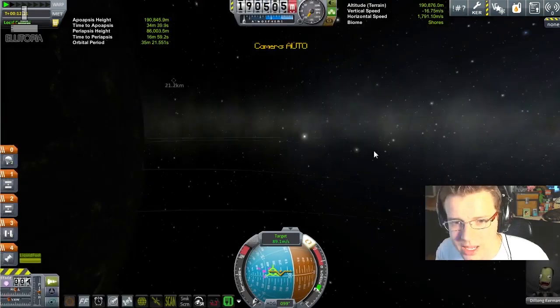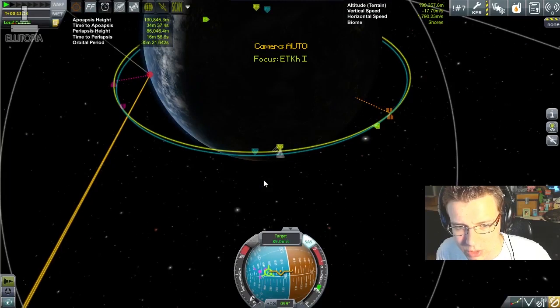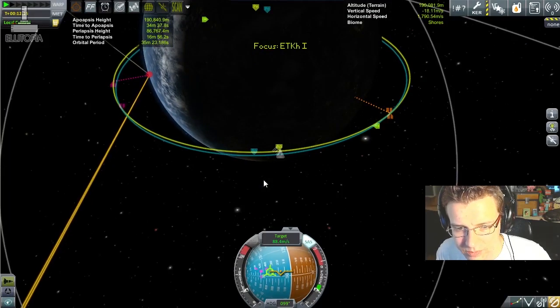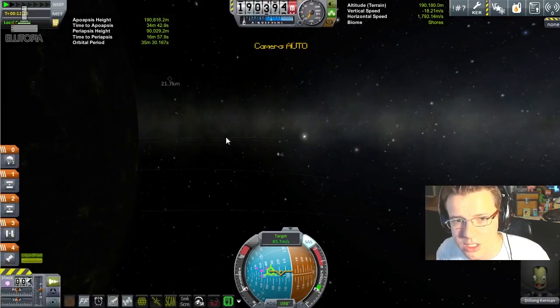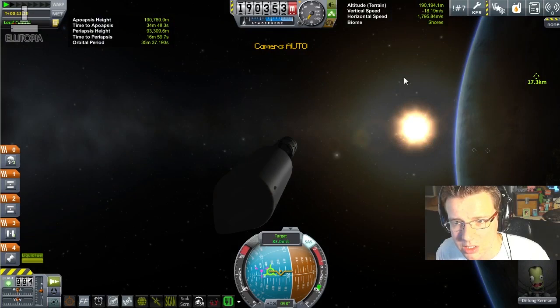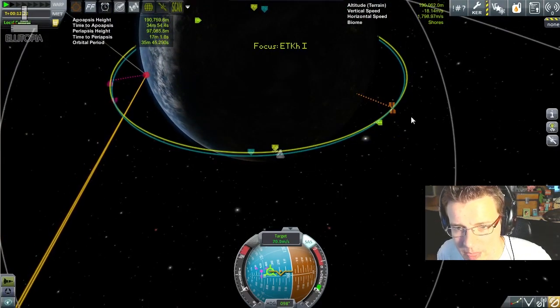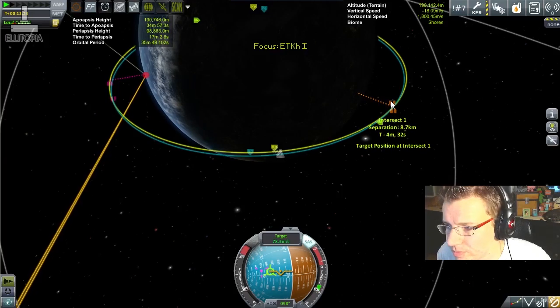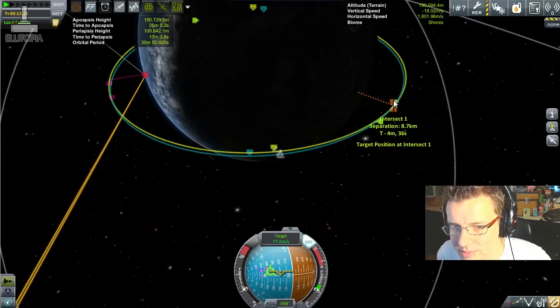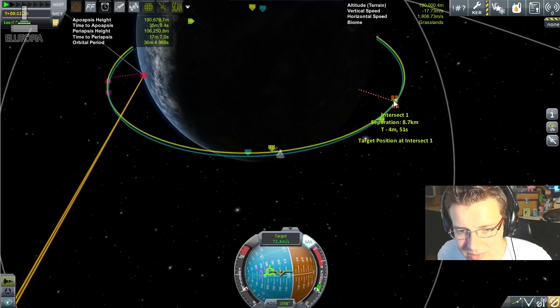Okay, so we're down to our docking stage now, our rendezvous stage. So let's again have a look at slowing ourselves down, getting ourselves directly on course with our space station, which should be coming up behind us soon. There we go, 17 kilometres behind us. 8 out of 8. Yep. Love it.